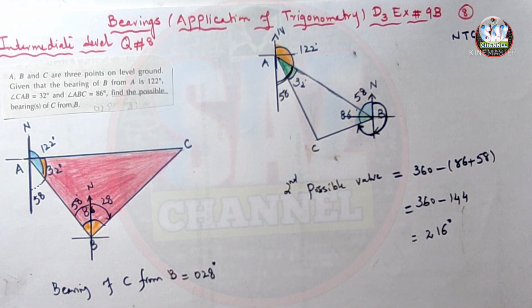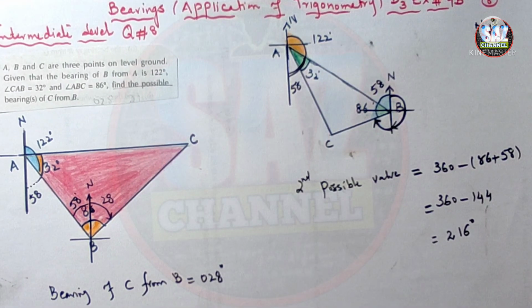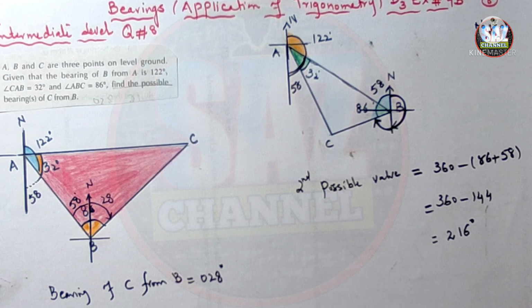I hope you are clear about all these small questions. I am really going slow because these questions are a problem for my O2 and O3 students, so that they can watch and understand these questions properly, because this is one of the most important concepts of your O-level examination, especially paper 1.